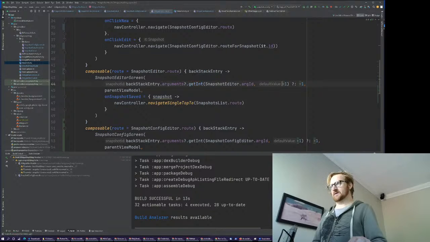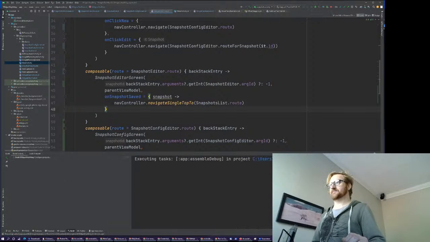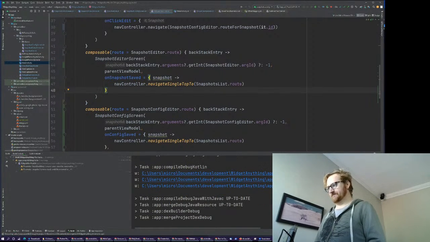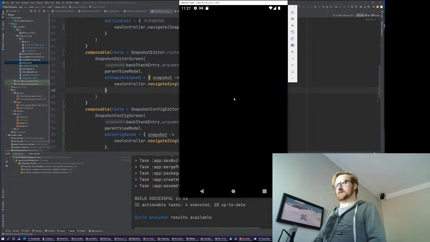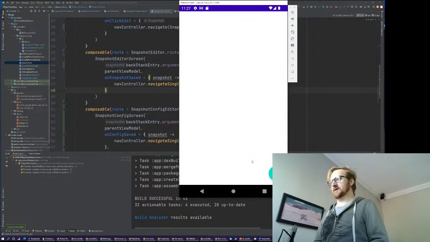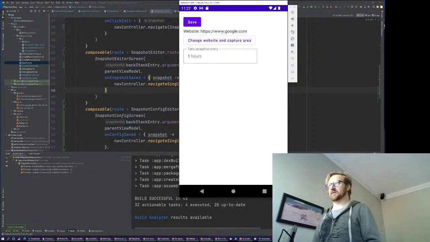Can't you just do get int like null? Can't you just return null? Yes, you can. That's much better. Okay. Here we go. Alright, loads the app, loads the fab. Hit the fab. Boom, boom, look at this.